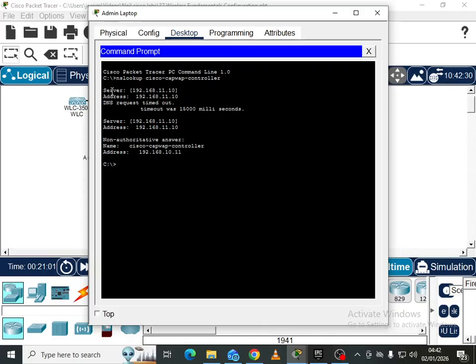Okay, so we have the server and the address, and the name is Cisco Cap Web. Okay, so that's done. So it is working properly. I just wanted to see if the DNS server was configured correctly.